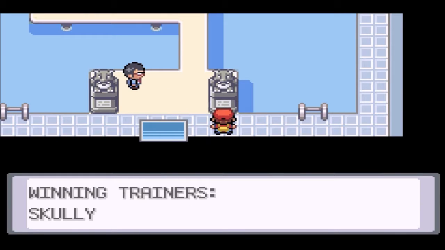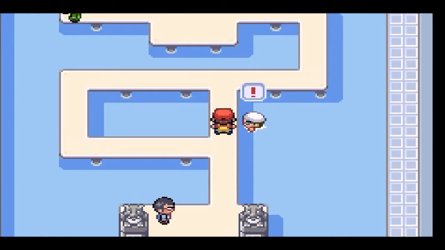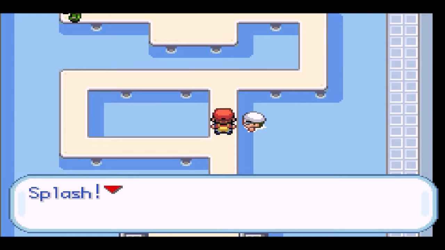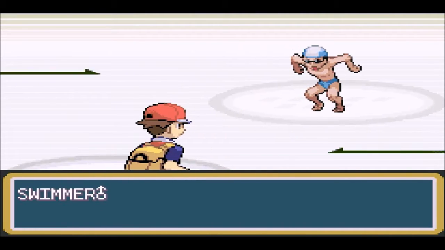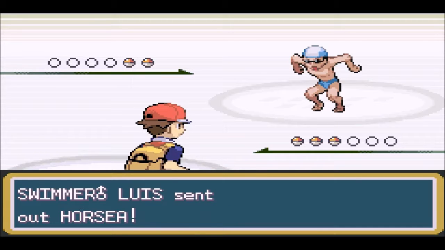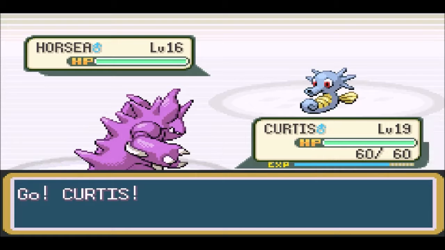Leader Misty, winning trainer Scully. Of course Scully is ahead of me. He always is. Yeah, the rival's always one step ahead of you. I've said this before. Splash! I'm first up. Let's do it. But yeah, I don't remember what I was saying. But yeah, he has Horsey here. It's a Pokemon we haven't seen before.